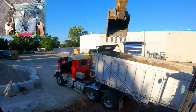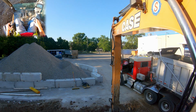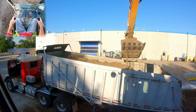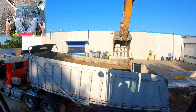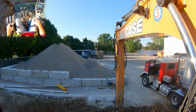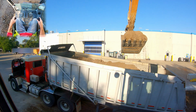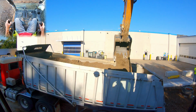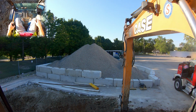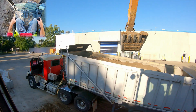One last little thing here, we are gonna fill the back of this box pretty good, but at the same time, we're not gonna stack up against the tailgate. And that's always a good practice, especially when you've got these tailgates where he doesn't have turnbuckles on. We don't want to put 10,000 pounds right up against that tailgate. Heaven forbid one of his tailgate latches lets loose. That's how you kill people on the highway. So while we will load the back of this truck up, we're not going to stack against the tailgate. You're not going to see me pile high right up against the tailgate. We're going to let that pile kind of taper off as we get to the back of the truck.